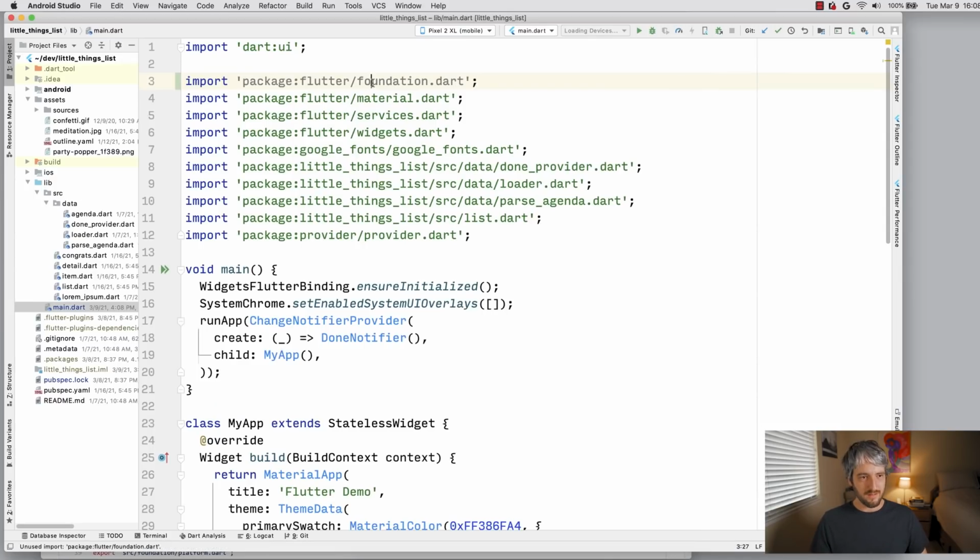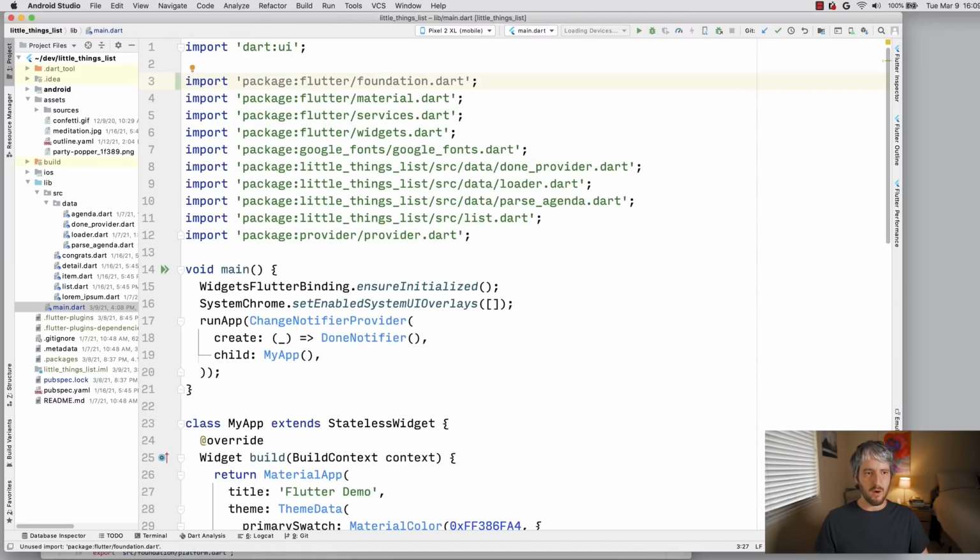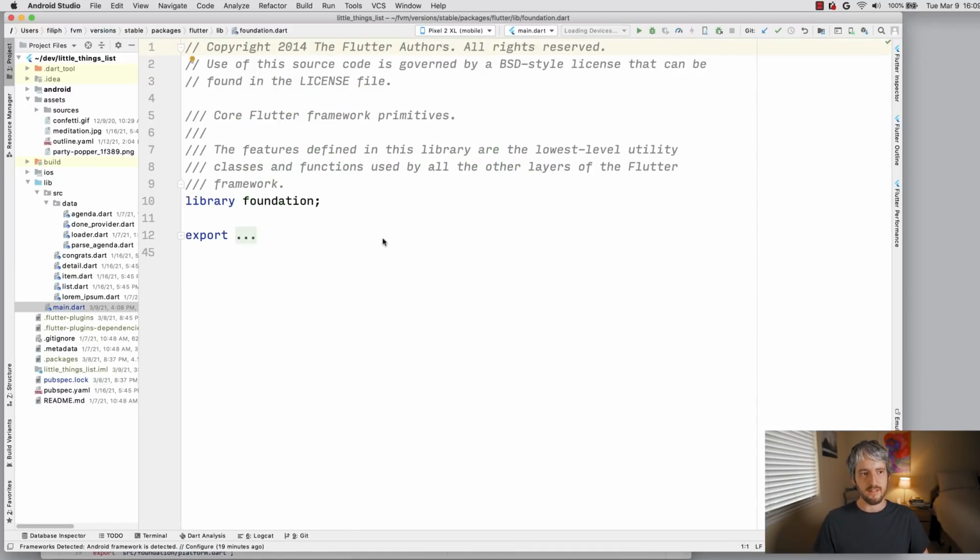All right, so let's look at Flutter Foundation. I'll do the usual stuff. If you're familiar with IDEs, you probably know the Control B or Command B key binding, which basically says I want to go to this file.